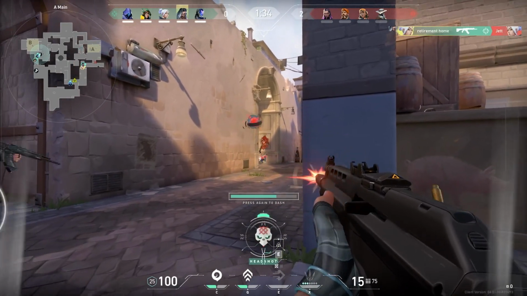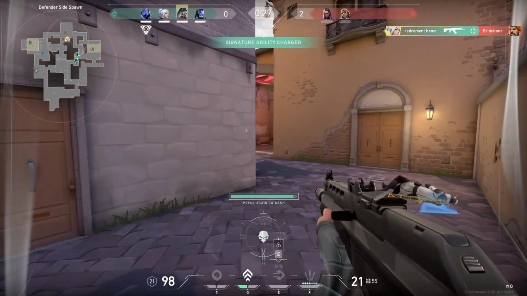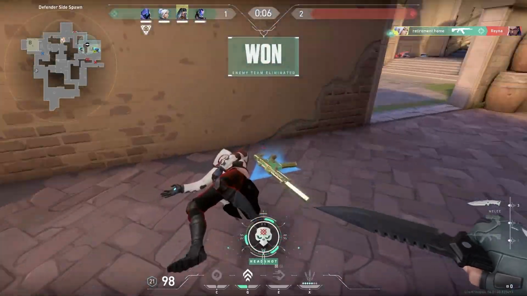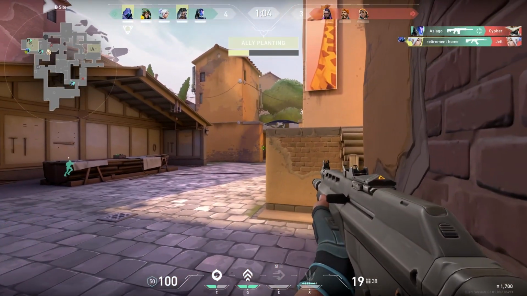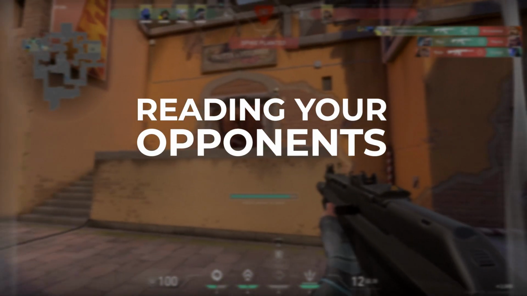And as you all hopefully know, each round you lose, you get less credits and lose most, if not all, your weapons. And winning, especially with very few casualties, starts to stack up your economy very quickly. After round 3, it's important to understand a concept called reading your opponent's economy.